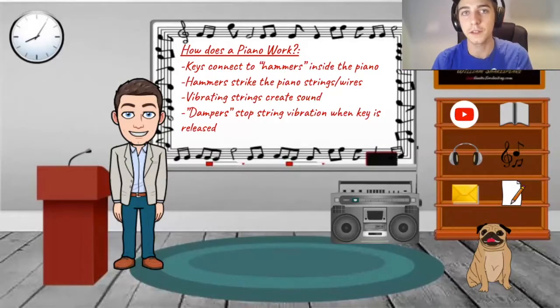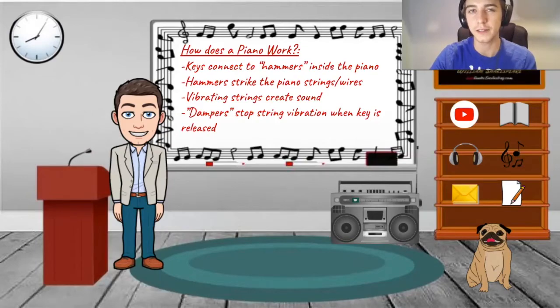When you take your finger off, what's happening is that there's these things called dampers inside your piano. So when you take your finger off and your hammer returns to the original position, these dampers press on the strings really lightly to just stop the tone. So that's how we start and stop our notes on the piano. And that's the basics of how the piano works.